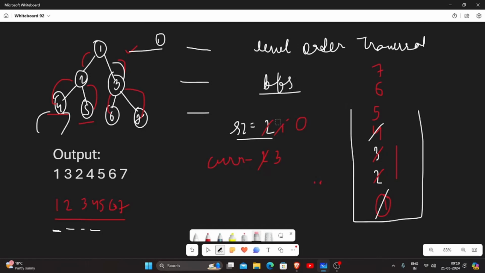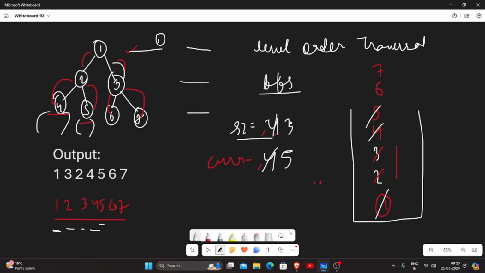So for this, I forget that I need to maintain size, and size was 4. At this point, my current was also 4. For 4, none of them exist. So at the next, this will become 3. And the next node I have on my queue is 5. I will pop this and add it to my answer. 5 is also added. I will ask 5, do your left or right exist? They don't exist. So that means we will not push anything.